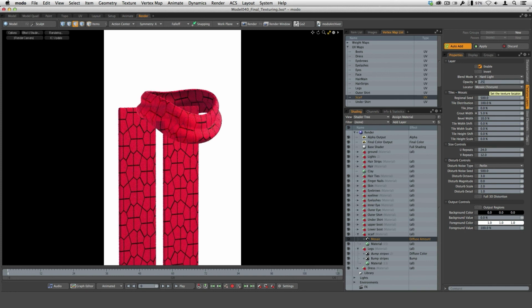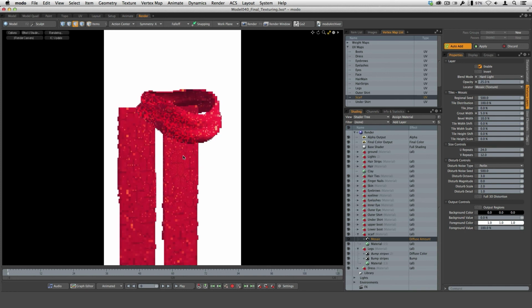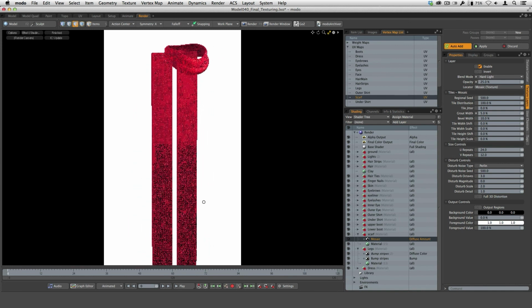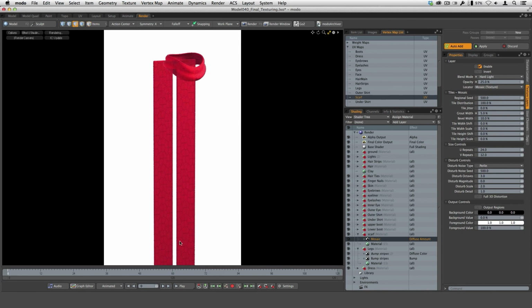Talking about why we created this geometry straight versus curved, it's my opinion that in this particular case, this garment, creating UVs straight like this will give you a more accurate pattern, so that when we get to the posing part, we have an accurate pattern to work with. Alright, so that's really the scarf. So let's move on to the next part.